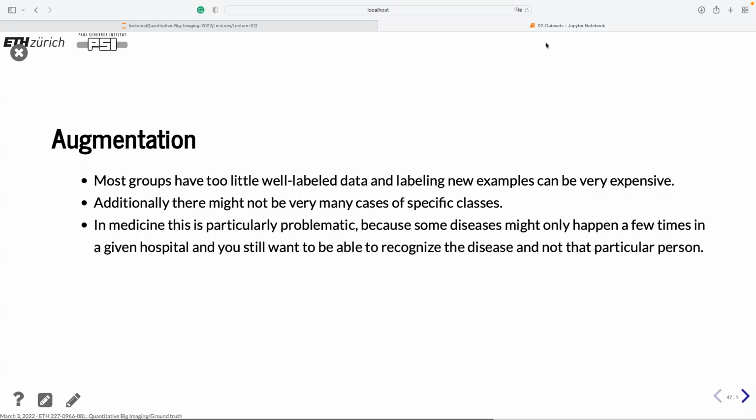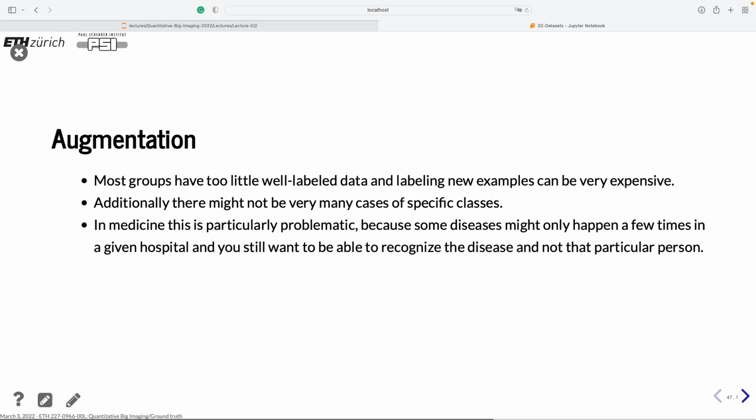So let's continue. Next step is, now we have been talking about collecting and preparing data. It's not always possible to collect sufficient data, and that's where you come in with the topic augmentation, and that is a way to produce data based on the data you already have.